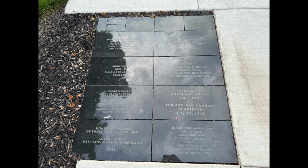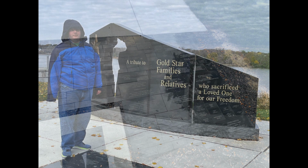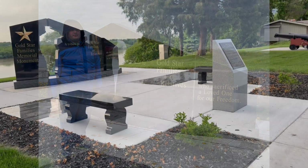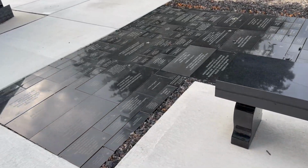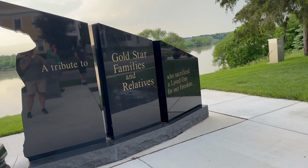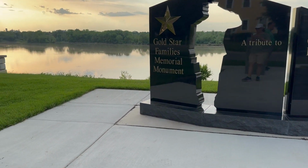1. Establish and provide a space the Gold Star families can call their own in honor of their loved ones and their family. 2. Demonstrate to Gold Star families that their community cares for them and appreciates their sacrifice while also honoring the ultimate sacrifice of their loved ones. 3. Establish and strengthen local Gold Star family communities through Gold Star family outreach events associated with each monument location. And finally, number 4, educate the general public about Gold Star families' enduring sacrifices and the ultimate sacrifice made by their loved ones.